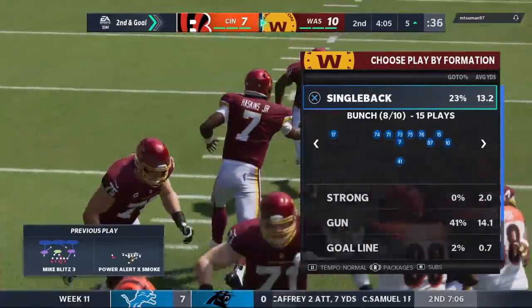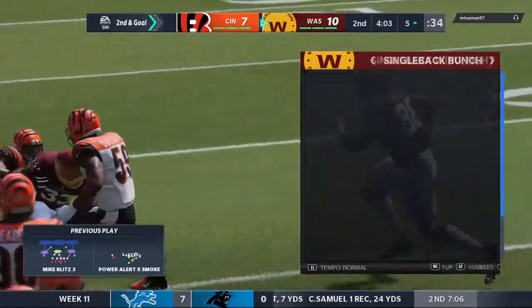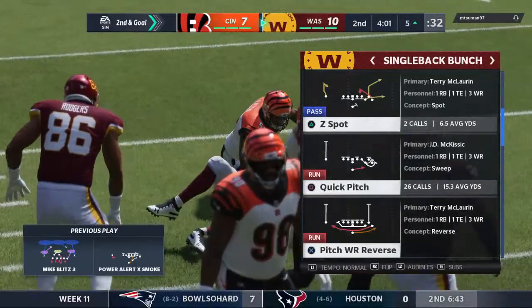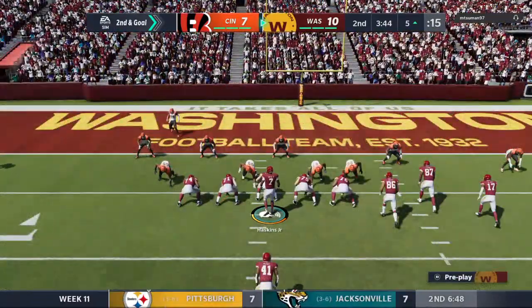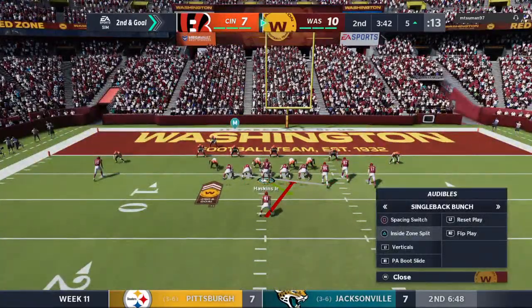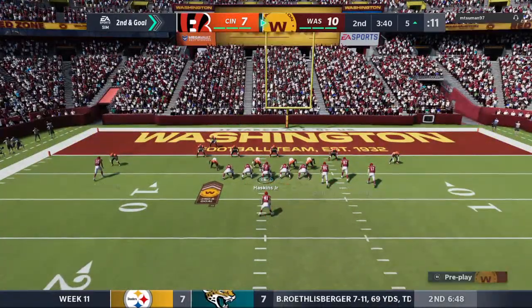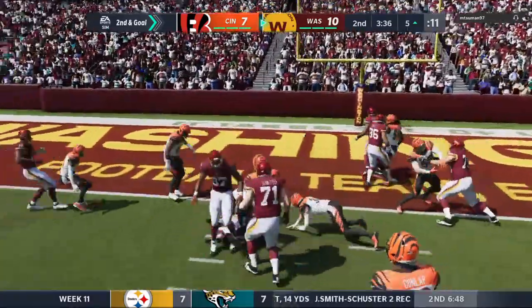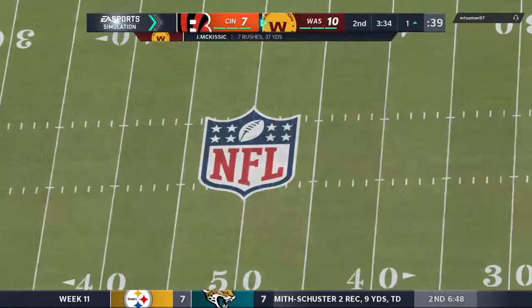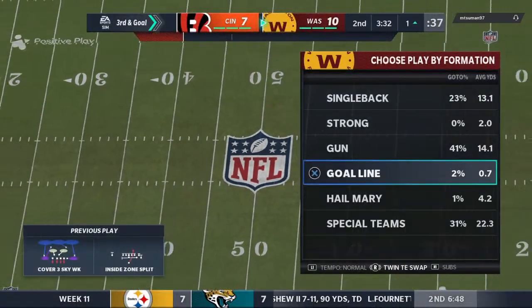Defense really sold out there to stop the run. Understandable down near the goal line. Now on 2nd down, you have to wonder, might we see play action here and a flip right over the top? Back at the 5-yard line now, 2nd and goal. And he'll give it here to his running back. And he's going to press this one forward as they stop it right around the 1.